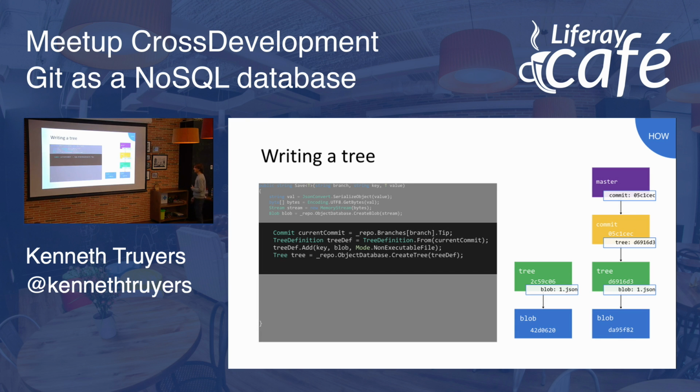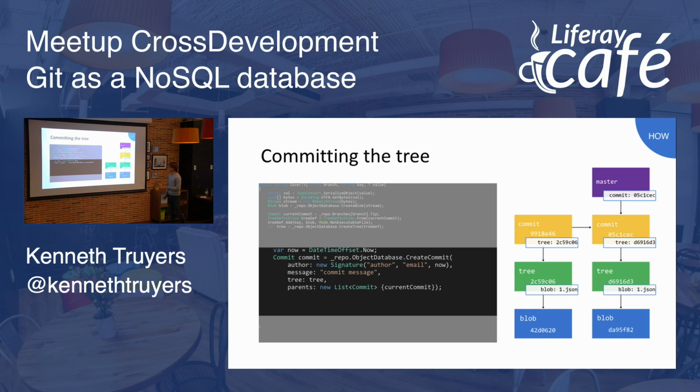Next part, we need to create a tree. So before I was just writing out trees because I was working on only one file, but you can imagine that this tree may have 500 files, and when I write a new commit, I don't exactly want to lose those 500. So what I need to do is copy that one. So I take a look at the current commit, copy this tree, and into that tree I add this blob that I've created before. And now I can create that tree, which then points at that blob.